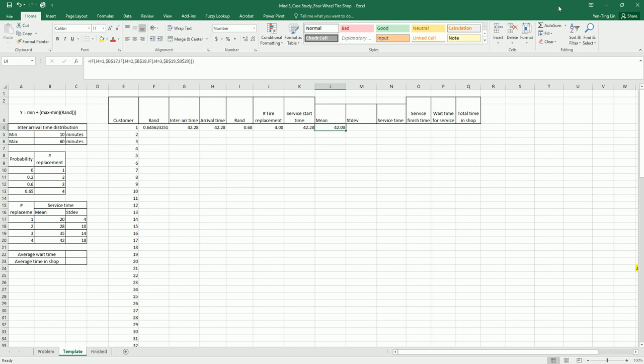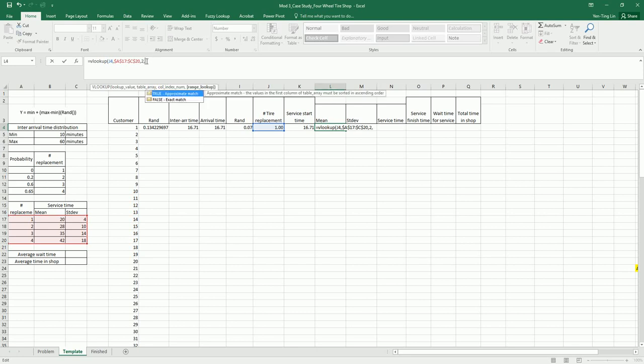So that's one way using an if function. I'm offering you another way using VLOOKUP. Okay, it's a different way of using VLOOKUP. Now we're looking up what? We're looking up the number of tires to replace. From what table? From here. This table. Okay, you see I select 3 columns. Fix the reference to the table. I want to return the mean, which is the second column.